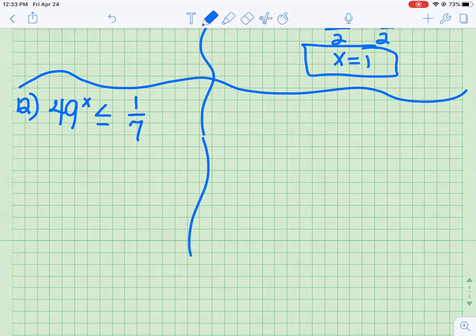For 49, this is where your number sense comes in. If you don't have a good number sense, you pull out your calculator and start messing with the numbers, but you're going to see we repeat a lot of the same numbers. So this is going to be 7 squared to the x power is less than or equal to, and this is where I talked about negative exponents. If I want a 7 and not a 1/7, I can rewrite it as 7 to the negative 1. Sometimes you have to flip it up to the top, and in order to do that, you put it to the exponent of a negative.